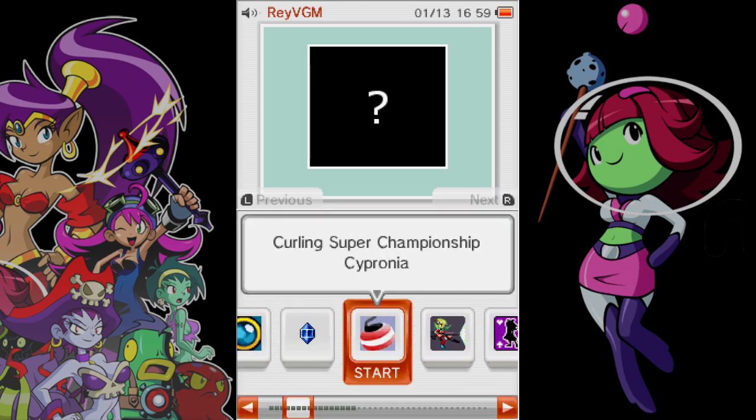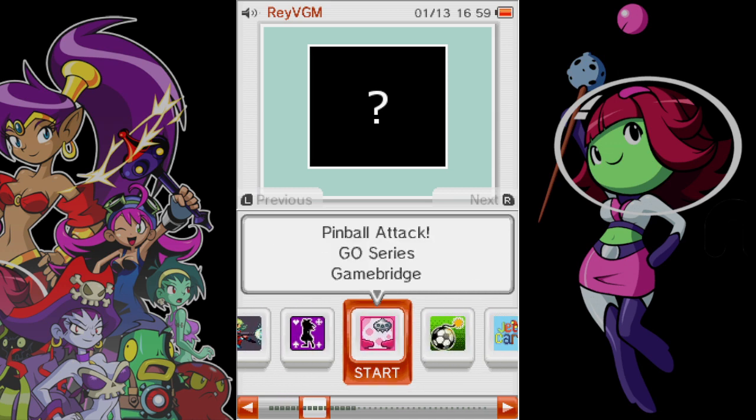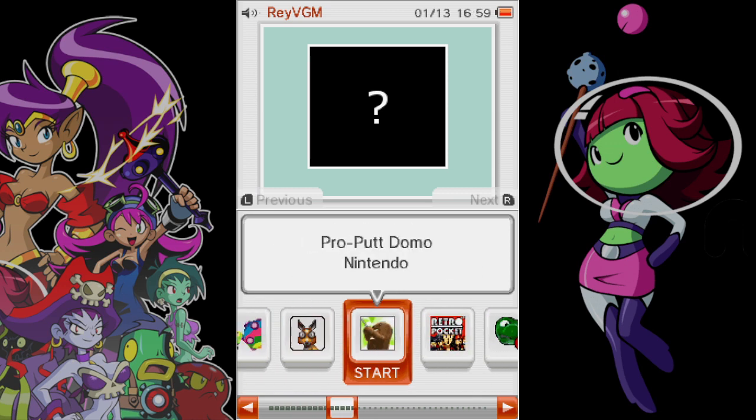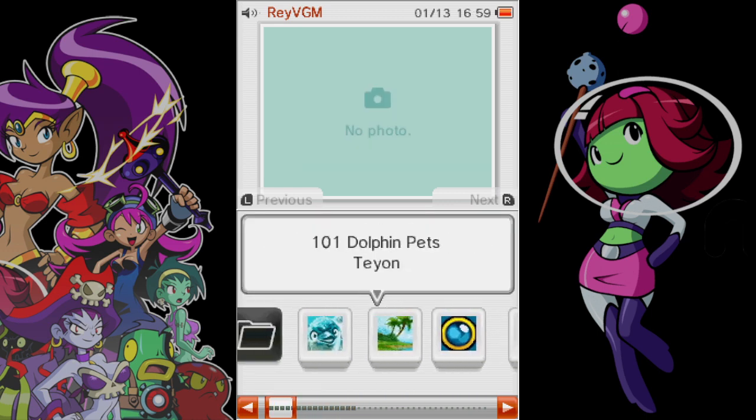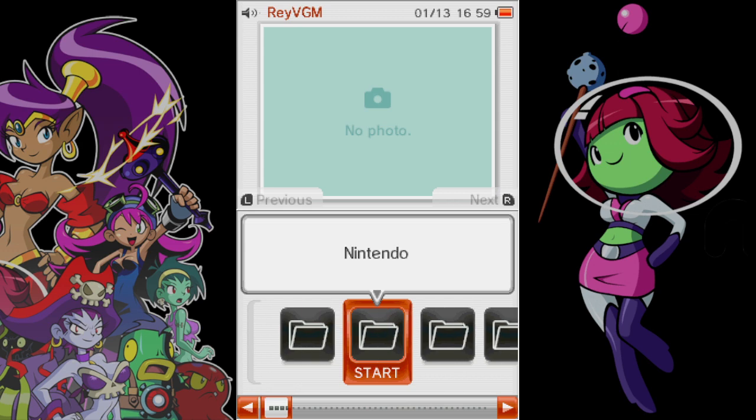And before Gibbon gets too excited, I do have Curling Super Championship by Cypronia, but it does not run in this emulator, sadly. It sort of soft locks after the title screen, which is very sad. Sorry about that. So these are some of the things I'll be looking at in the next few streams, but today is all about WayForward.